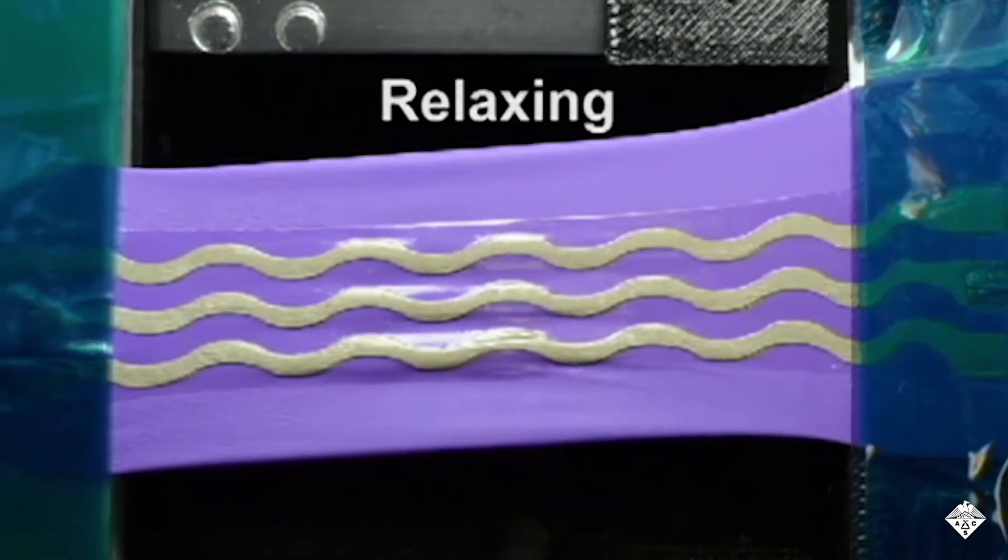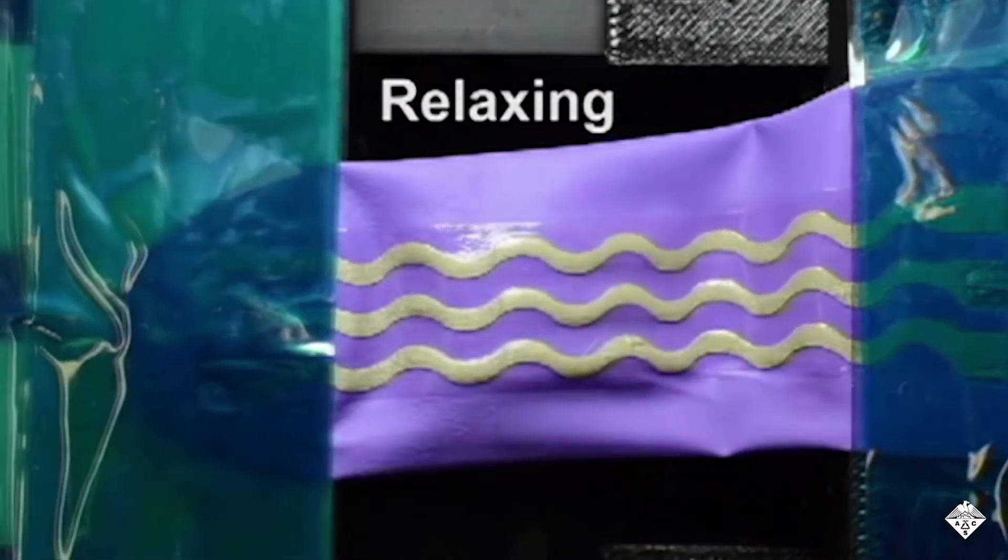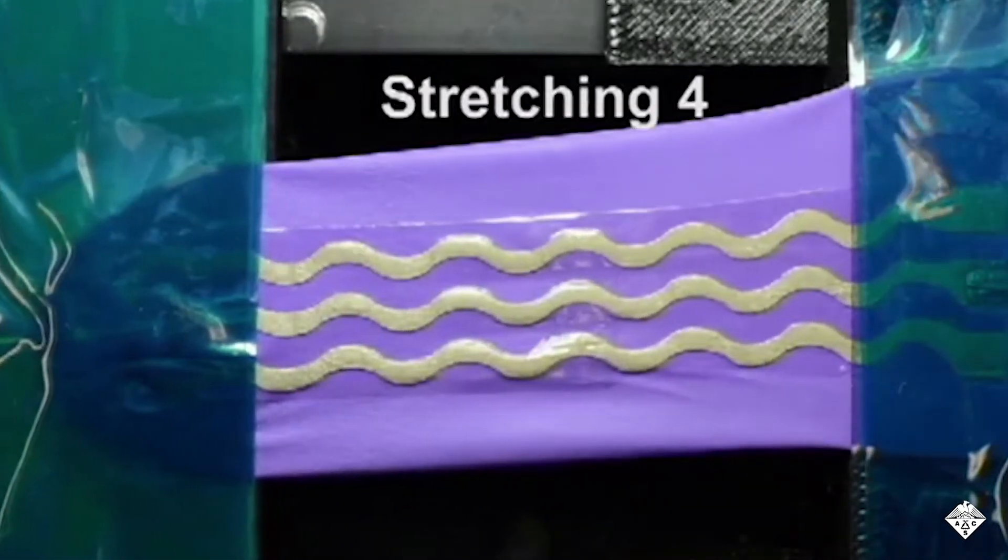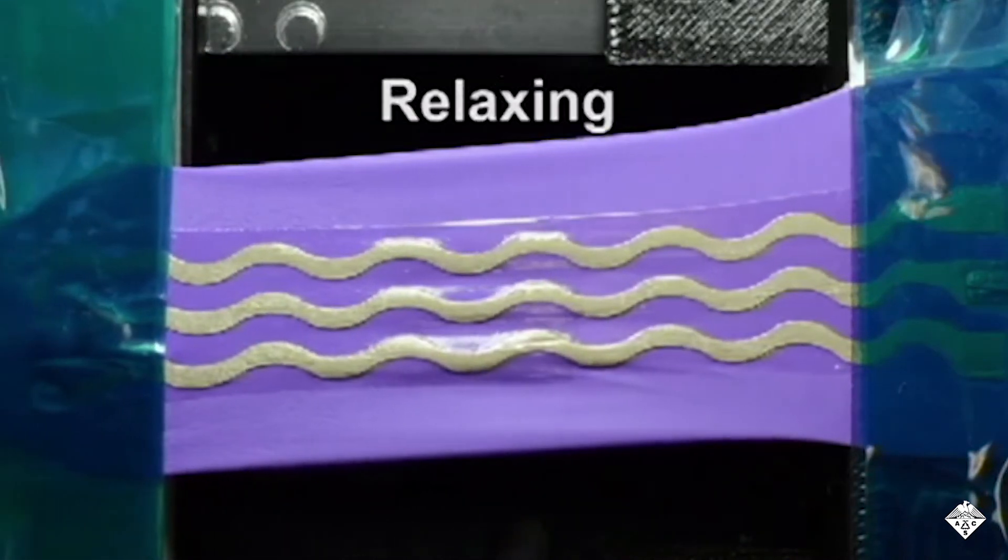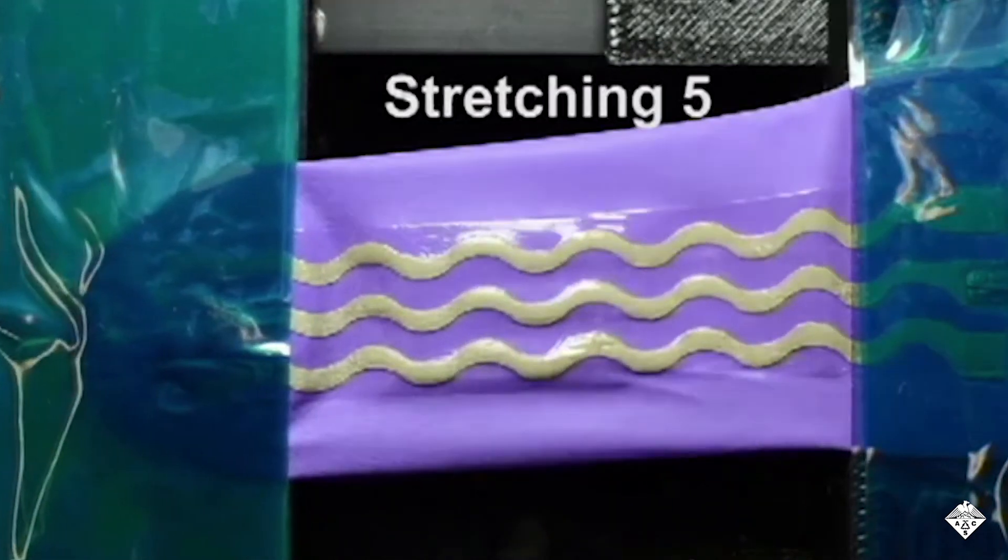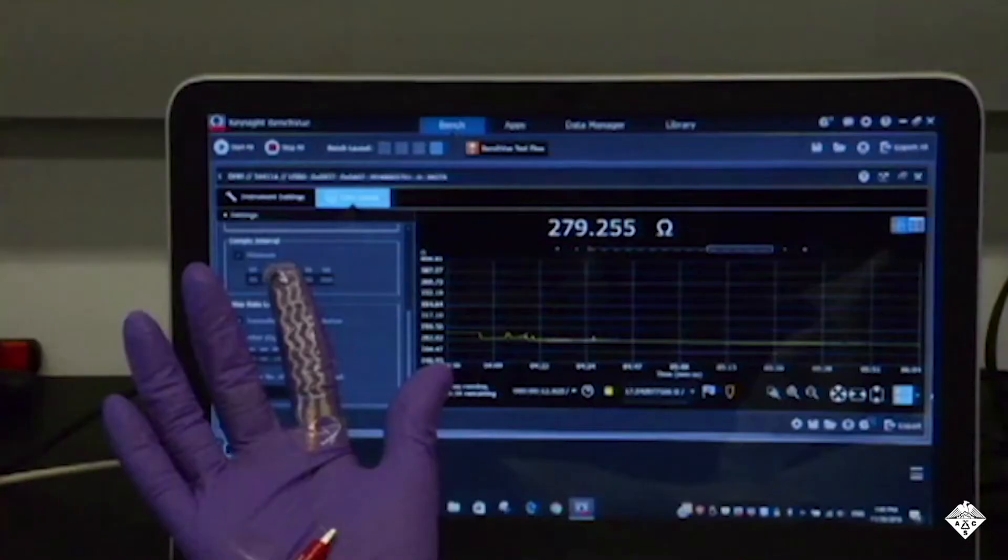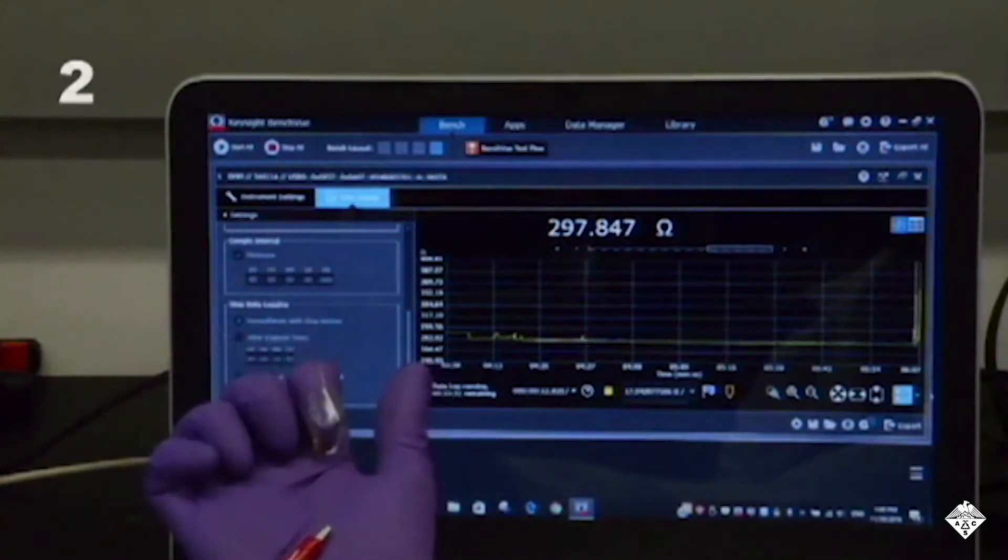To do so, they would need to make the collecting and sensing surfaces as flexible as the glove. To meet that challenge, the researchers created stretchable functional inks to print sample collectors and enzyme-based biosensors onto flexible gloves. The printed parts could be stretched multiple times without breaking. They also worked well after bending many times.